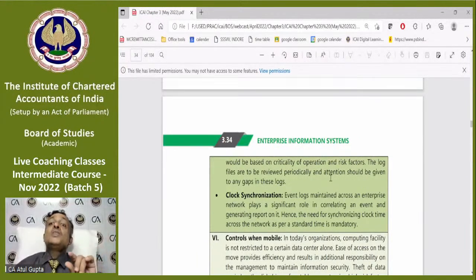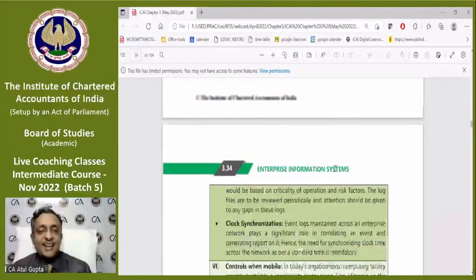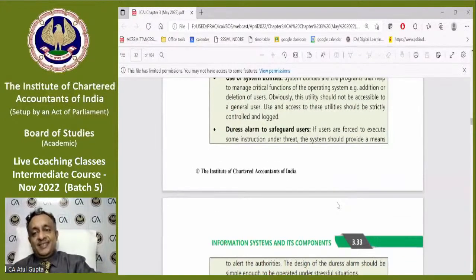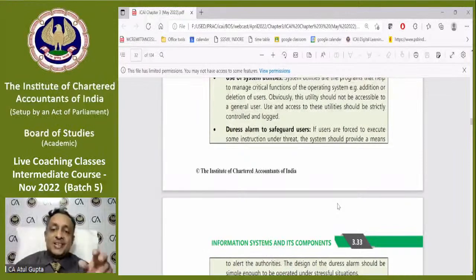If a laptop hangs, press the power button of the laptop for 15 seconds. That is an indication of force shutdown. That I learned. That is exactly what you call a duress alarm. Getting it? That is a duress alarm. I think we did talk about it. The lift that you take daily up and down has an alarm button, which informs the security of the building. If one day you press the alarm button, what will happen? What are the chances of it going up or going down? What are the chances of it blowing and not blowing? So you can give a percentage chance of not blowing. Okay. So that is a duress alarm. Very, very important.